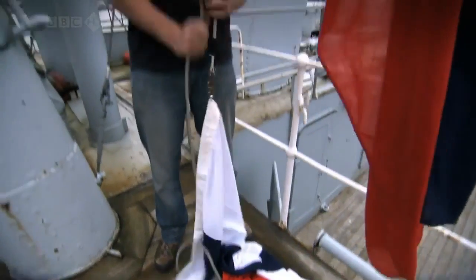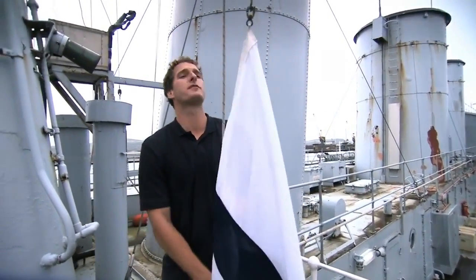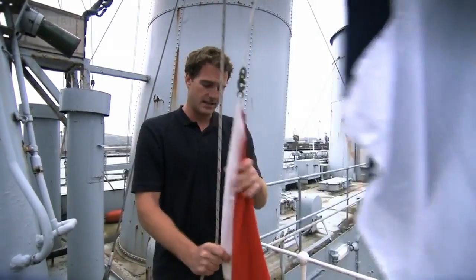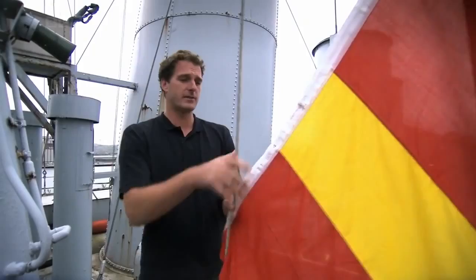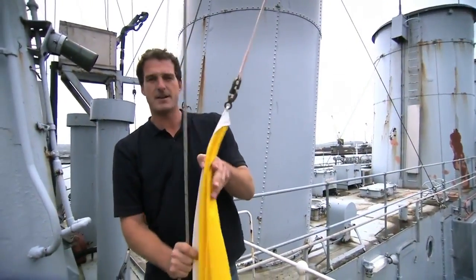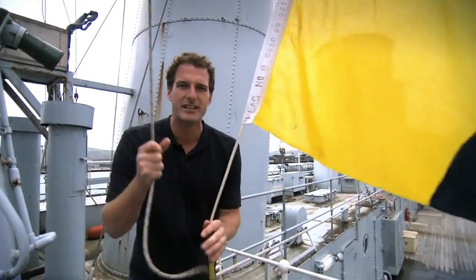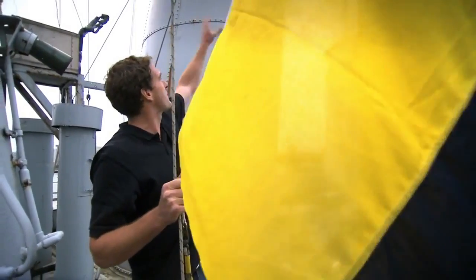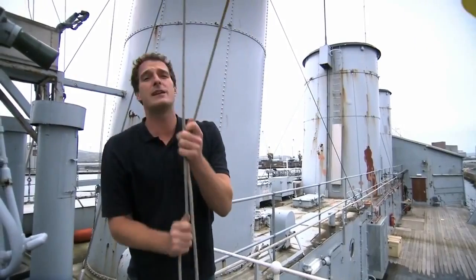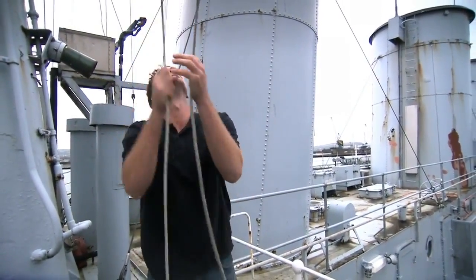For centuries, admirals have signalled their orders to their fleet using these signal flags. Now, they each have a separate meaning, both individually and when used together. Now, this is fine at the Battle of Trafalgar when the ships were just a few metres apart. But at Jutland, Jellicoe was commanding over 100 vessels spread over tens of miles of ocean. Now, to make matters worse, all the smoke from these funnels would have obscured the flags, made it really impossible to read what the Admiral was ordering. It was an outdated system in a modern world.